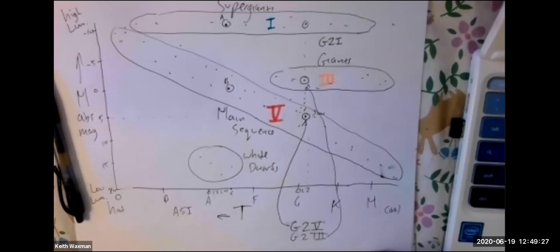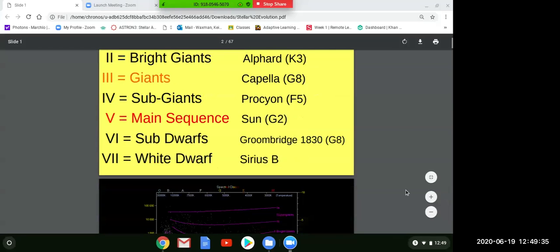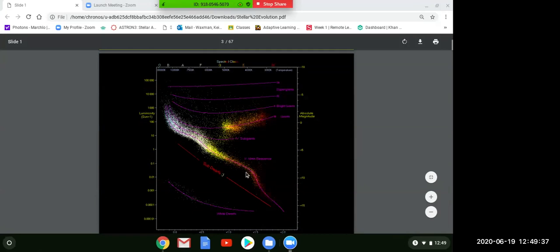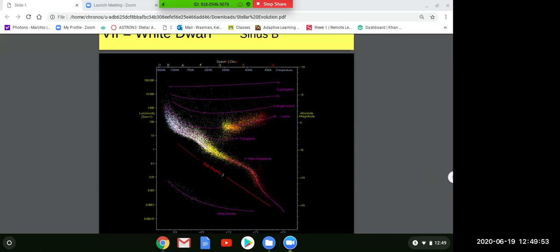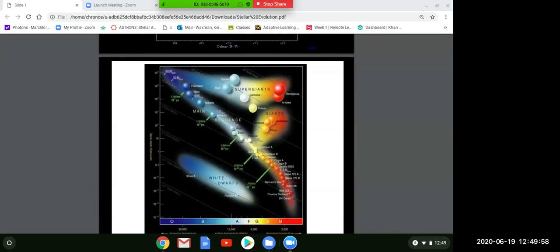So let's share again here. Let's see maybe another HR diagram. Here's a nice HR diagram showing luminosity over here in solar luminosities. Here are absolute magnitudes. Here are the temperature classes. And so there's the main sequence, giants, supergiants up here. There are bright supergiants, not as bright supergiants. So there's further classification. You don't have to worry about that. Look at this HR diagram. This is kind of a nice artistic HR diagram. However, I don't know if it's the best one.